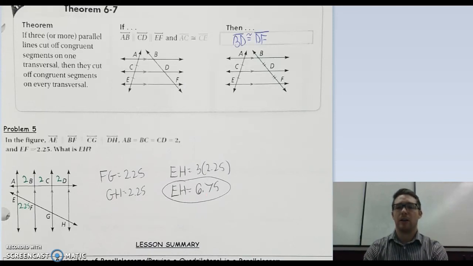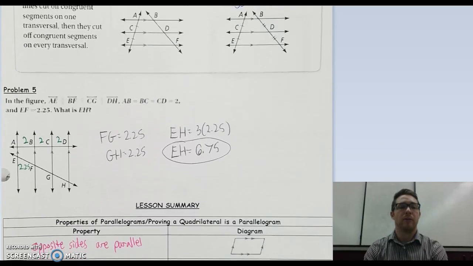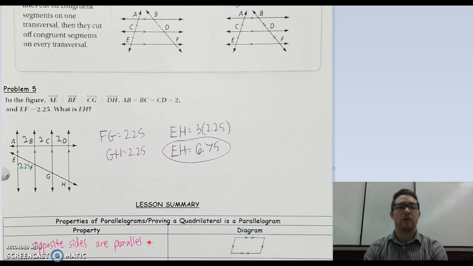So again, I'm going to leave that lesson summary. I'm going to list an example of what that should look like. So you're just trying to list those properties that we know of parallelograms. The more that you can remember, the easier this is going to be as we start adding in these rules, doing things like proofs and solving some questions.